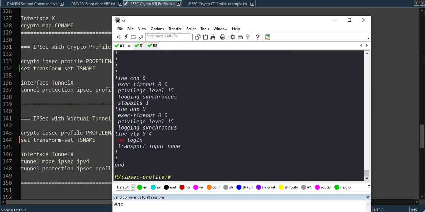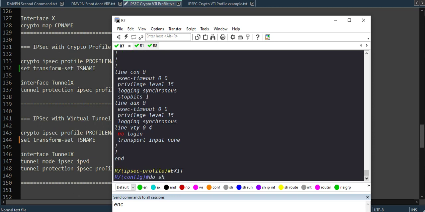And on there, exit to show IP interface brief.